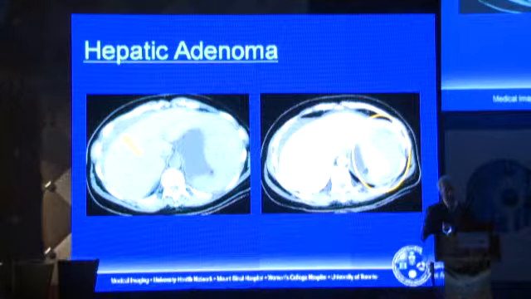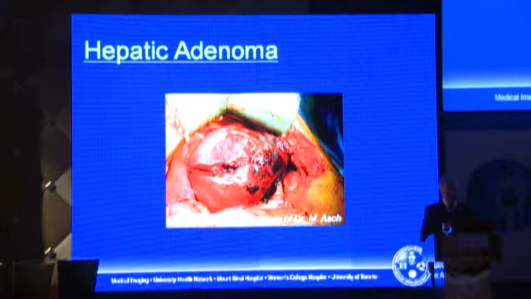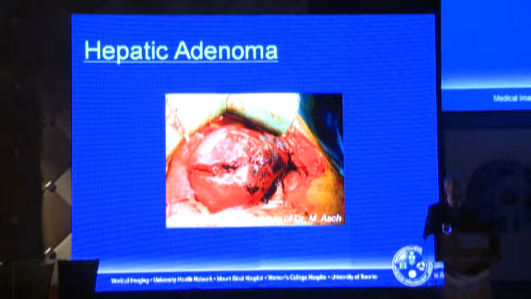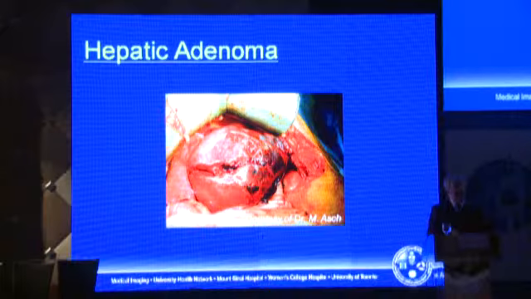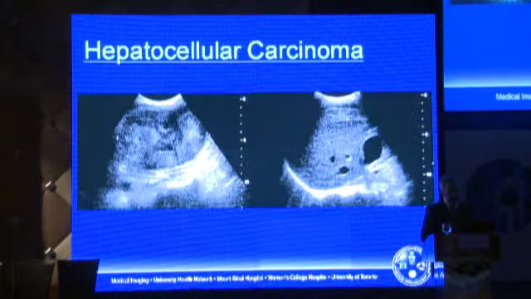So there had actually been previous imaging on this patient when she wasn't acutely unwell, and she went straight to the operating room. So this is what a ruptured adenoma looks like in the operating room. And the reason these patients get into trouble is if the mass is subcapsular and it ruptures freely into the peritoneal cavity, often the bleeding won't be tamponaded and you can get quite significant blood loss. If the mass is centrally within the liver, then those masses tend to bleed less because the liver will eventually apply enough pressure to help control the bleeding.